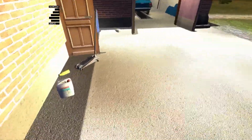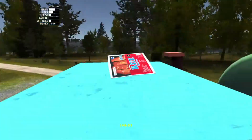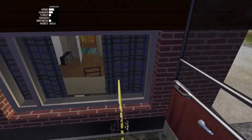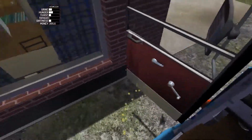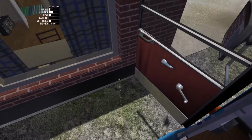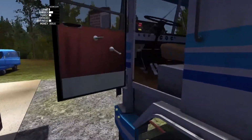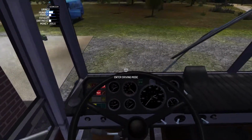Let's get that in the back. Okay. Grab these. Throw them back there. Pee out the window here. Get this started so the glow plugs can warm up a bit. There we go. And how full's our tank? Oh, it's not even close. Perfect. Let's go make some money.